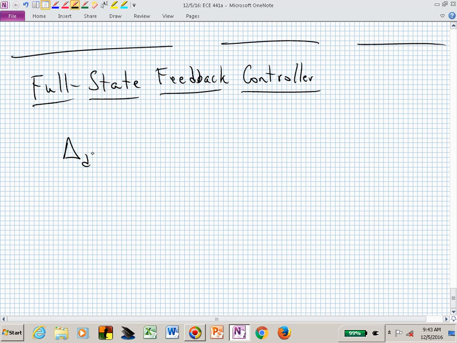What are our desired locations for our closed loop poles? Where do we want those to be? If we're comparing this design with the previous design, where did we have our closed loop poles before in the output feedback case? Where were our triangles? -4 plus and minus j4. We now want a desired polynomial to possess poles or zeros at those locations.